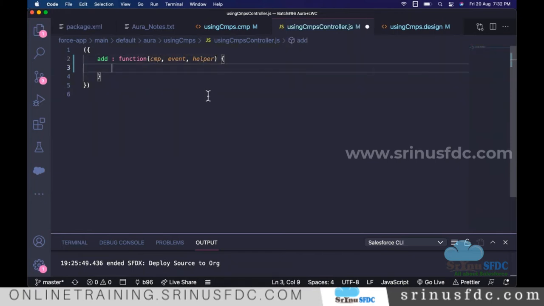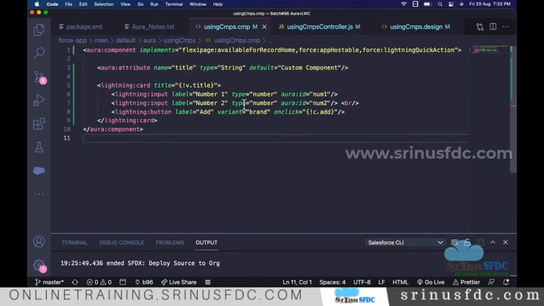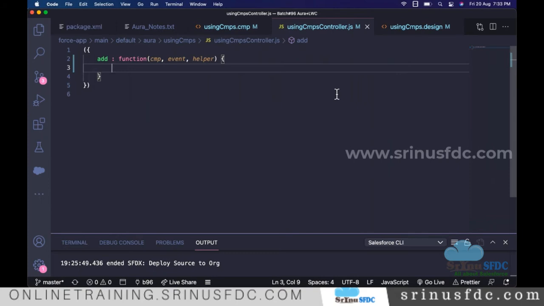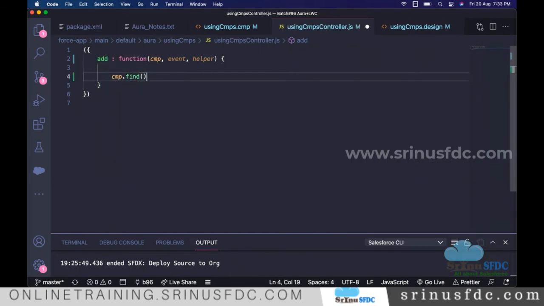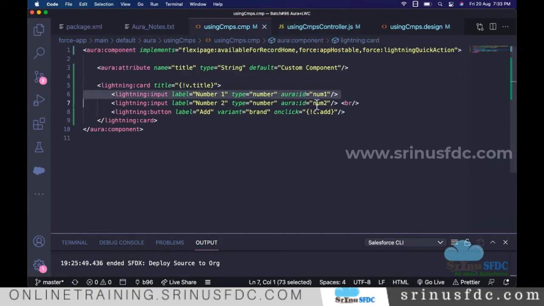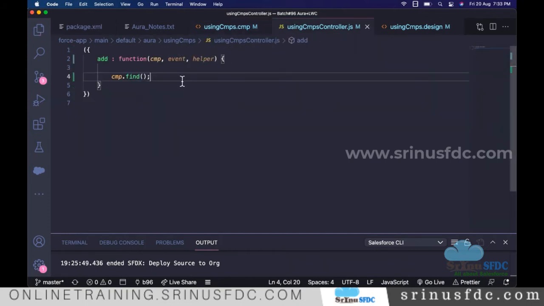So now, as soon as we click on that button, what it has to do? I'm not storing the values of this input in any attribute, right? Without storing also, based on these IDs, we can find and do it. Now what I want to do, already we know, if you know the local ID, identifying that element, identifying that component, dot find, we have to give the local ID, number one.